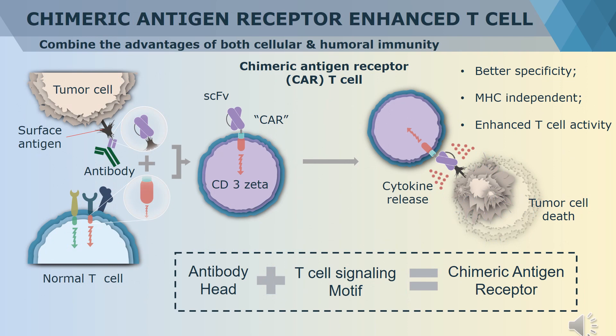It is well known that the candidate markers recognized by antibodies are much broader than those of TCR. Antibody recognition is MHC-independent and its binding affinity can be optimized by antibody affinity screening. In this case, if we combine an antibody recognition domain with a TCR signaling motif to form a chimeric T-cell receptor, it could form a more robust antigen receptor that has not only higher tumor recognition capability but also the ability to trigger T-cell cytotoxicity. This genetically engineered T-cell is what we call chimeric antigen receptor T-cells, or CAR-T.